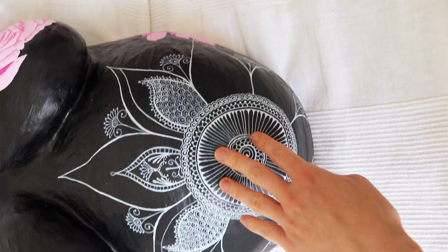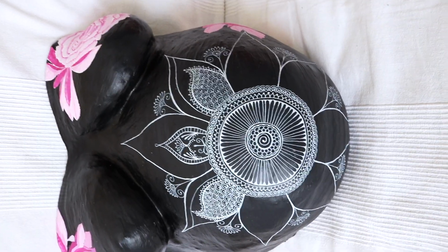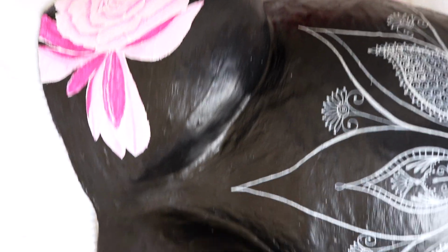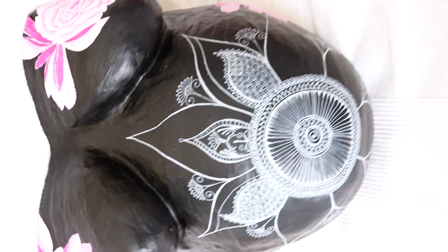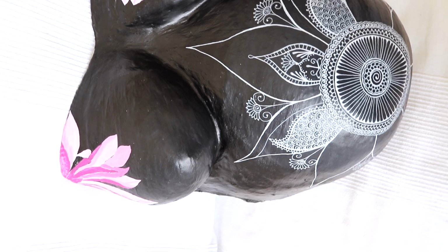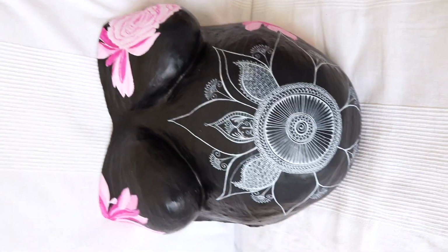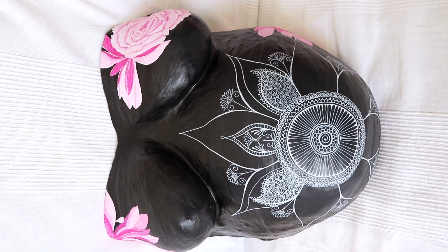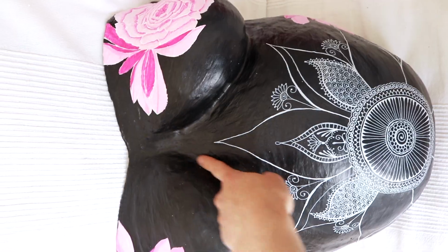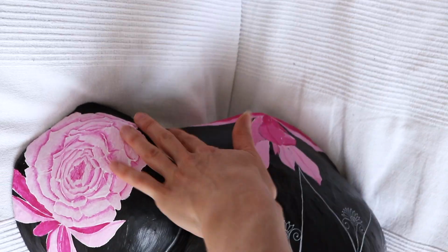I basically got stuck here because I didn't know how to proceed how I wanted. So I started painting the flowers to get a better image of how it's going to look. And now I will finish the flowers first. I will add all the gold details, and then I will go into the details here because I then have a better overview. And I probably will add some stuff here as well. And I really think it needs another flower here, but this comes at the very end.